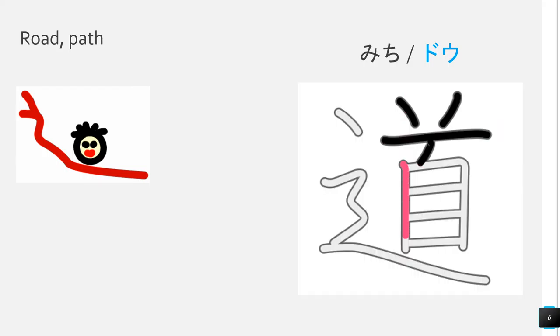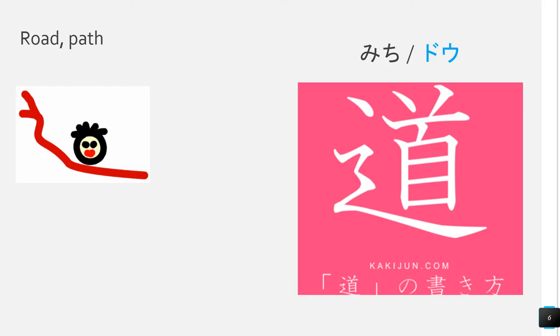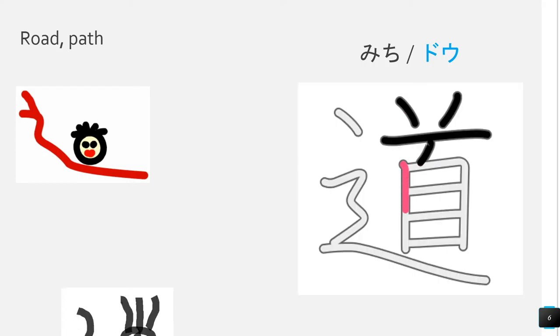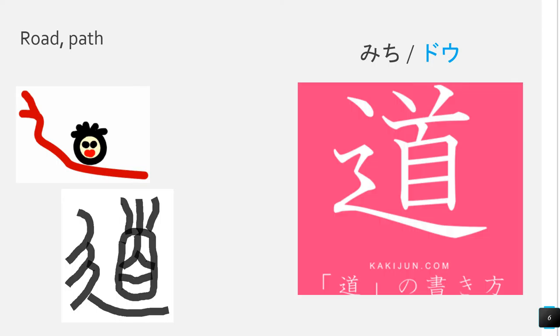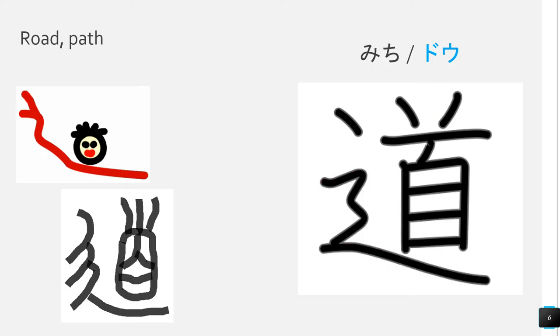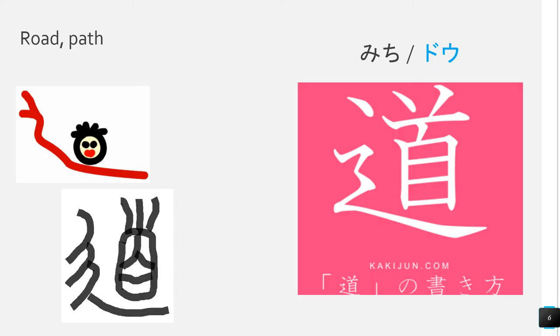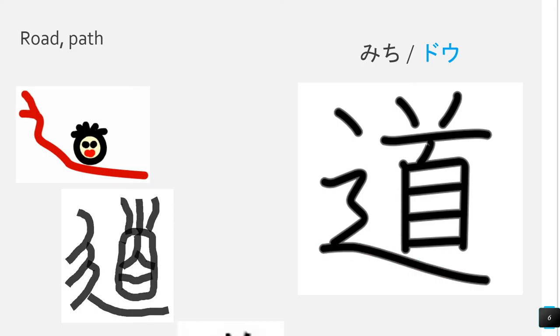So the road is represented by this really wiggly line with a few branches, okay, branching off into different directions. And your head is represented by this pineapple looking thing, okay? Now, this pineapple looking thing gets changed into something with three pieces of hair. And underneath the face, the eyes get simplified into a split line, and then that's your mouth inside the big head. And then the road itself branches into three different directions, and then you are following the road until you can figure out which path you're taking.